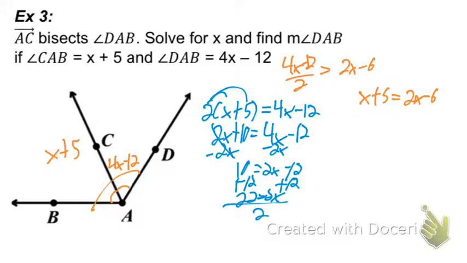Have you guys ever seen that? The little division I did where I divided both sides at the same time? It saved me writing a little bit, but it means the same thing when you're dividing both sides of the equation. Okay? So 11 is equal to x. If I do the orange, I'm going to get the same thing though. Okay? Subtract x. 5 is equal to x minus 6. Add 6. 11 is equal to x.